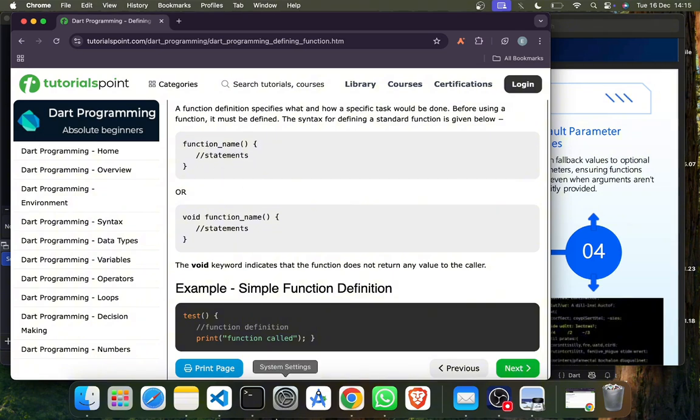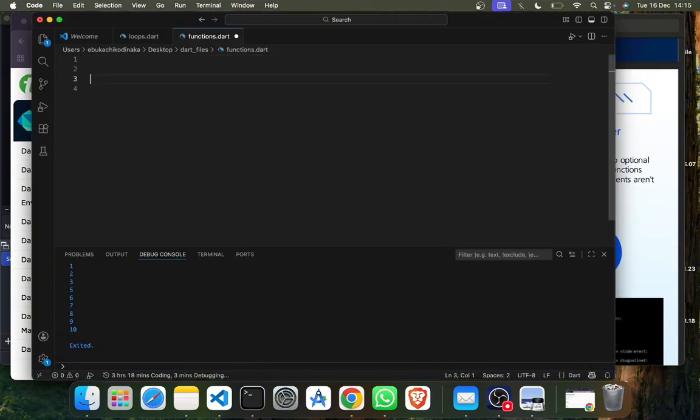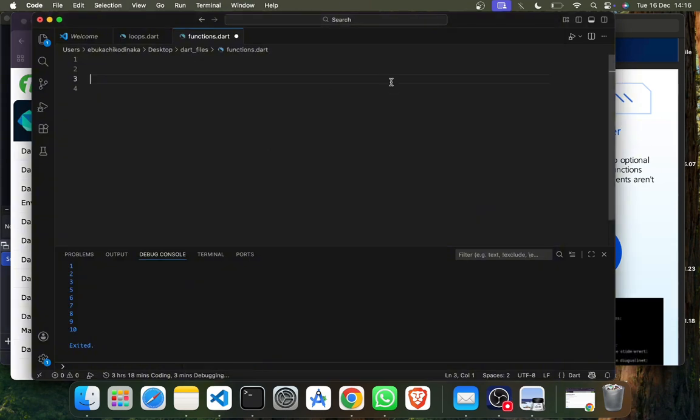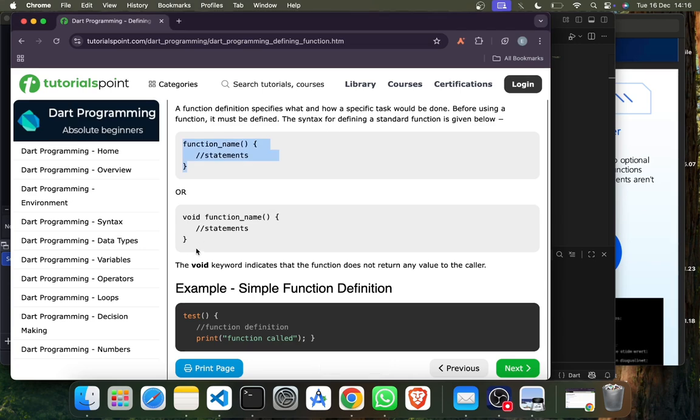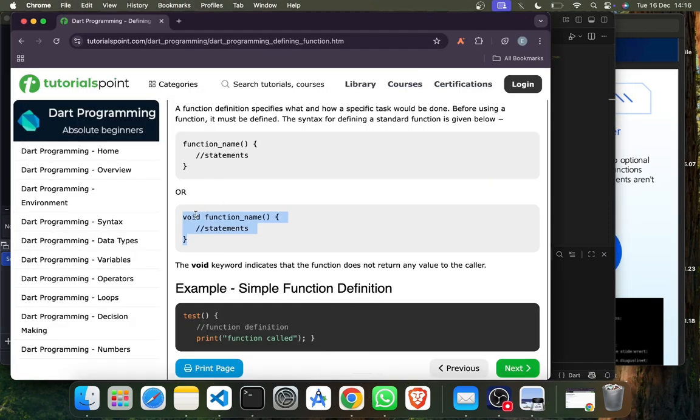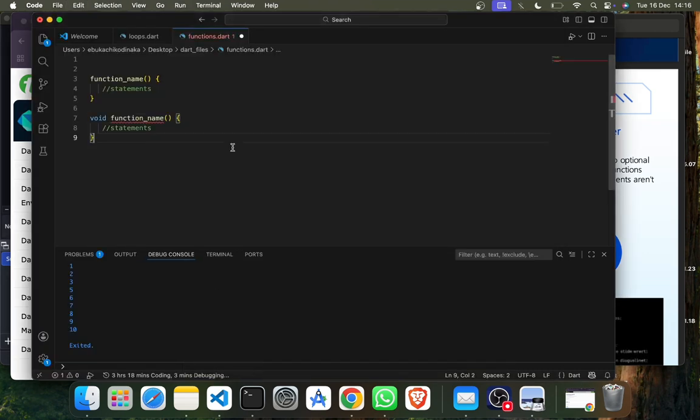So they gave us a syntax for defining a standard function, which is this. A function name, parentheses, and then curly brackets, or this one with void.